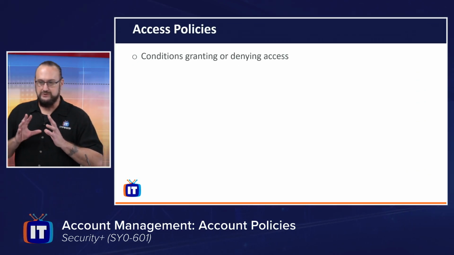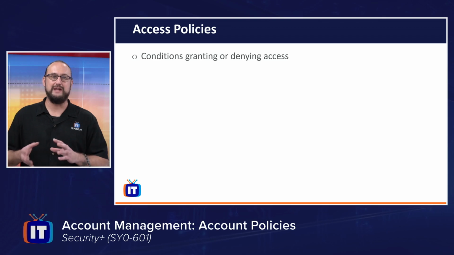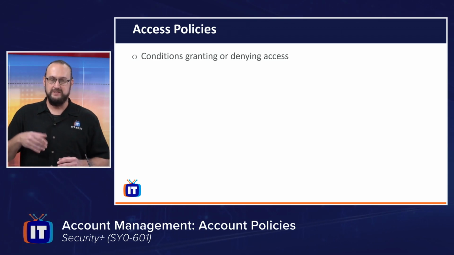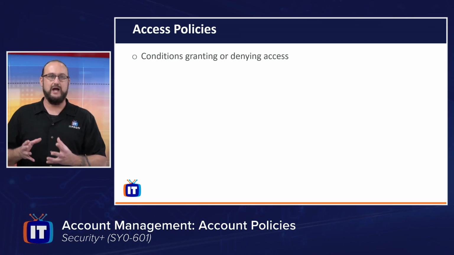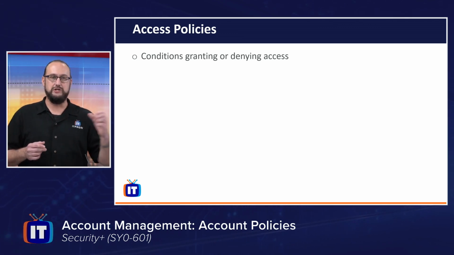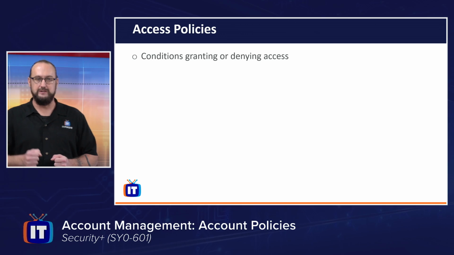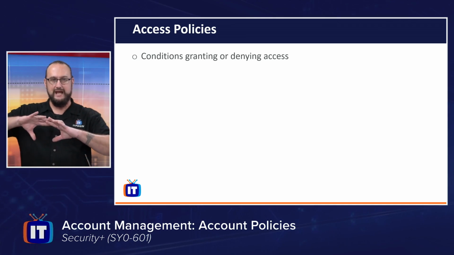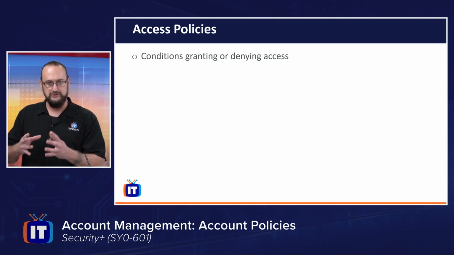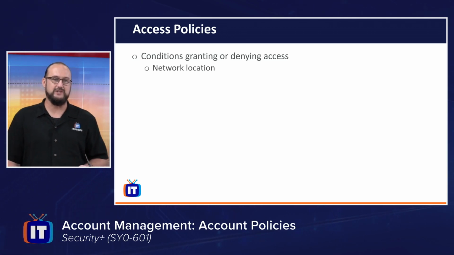important, I should say, to define that what we're talking about with access policies now is really the attributes of the account themselves. Because if you're talking about access policies when it comes to the network, we can stand up an entire server and say, all right, users have to be using dial-up or can't be using dial-up, or they have to use a VPN server, or they have certain time of day restrictions. And what we're really talking about here are the user accounts themselves when we talk about these access policies. And it can be based on things like network location.